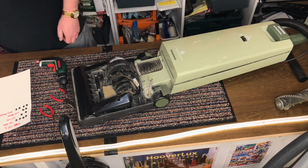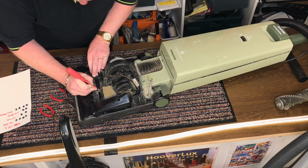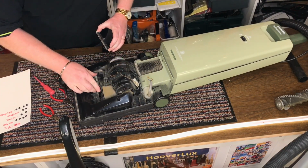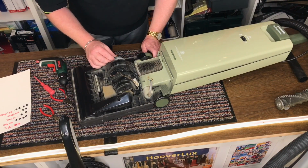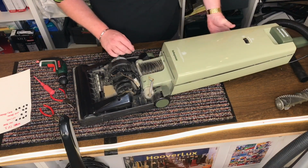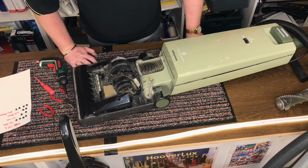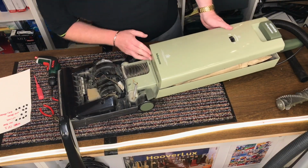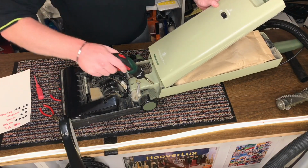I'm just going to unhook the height adjustment bracket thing. There we go. And that should pop through from the other side. Okie dokie, pig in a pokey. Let's disconnect. Oh, I can't, can I? I'll need to take this off. So there's 2 screws for that.